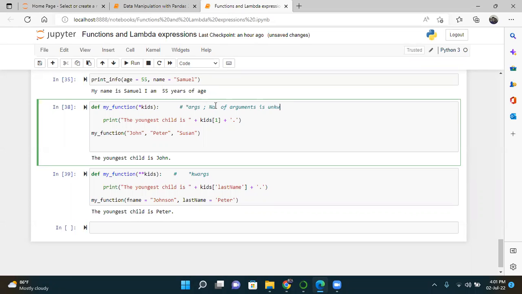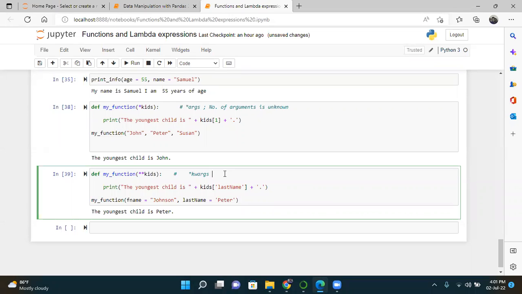The specific number, you don't know it, then you can use this. But for this one, if the number of keyword arguments is unknown, use double asterisk.